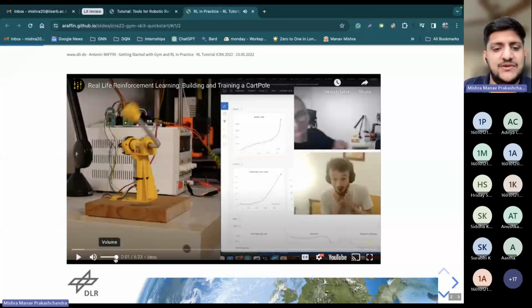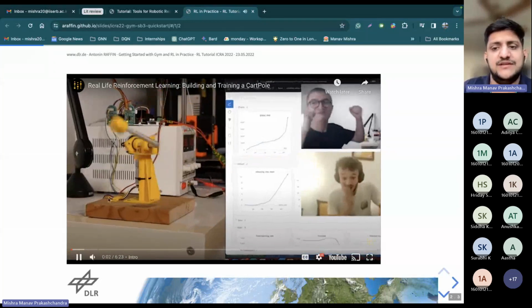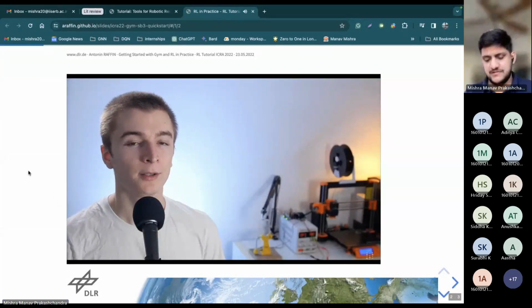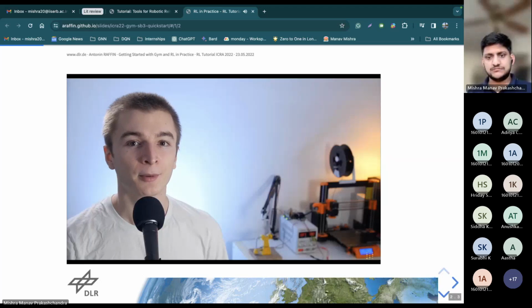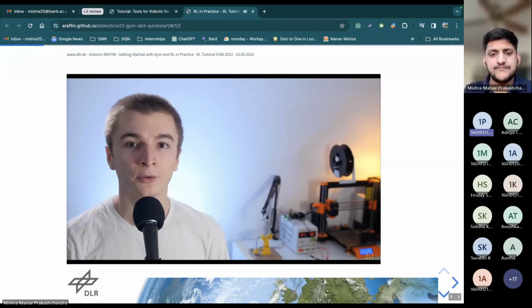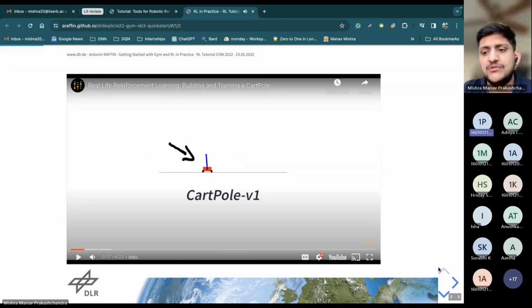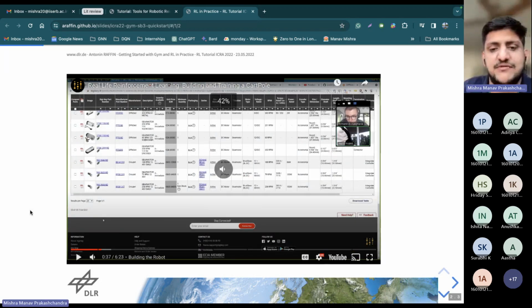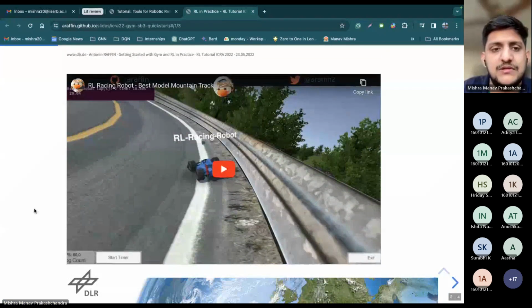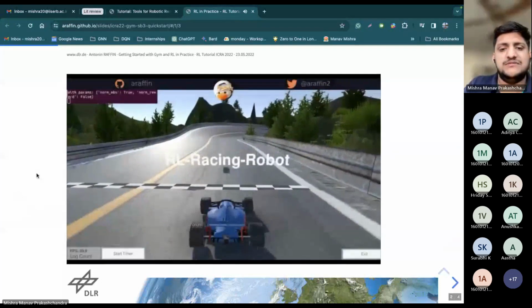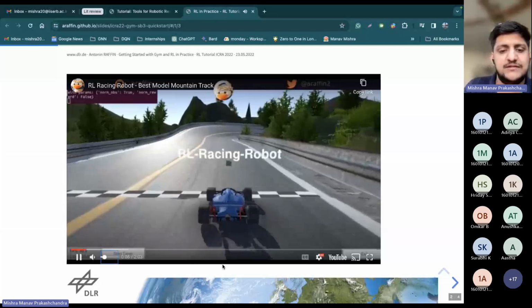Okay, this is one example we'll look at. This is something called a cart pole example. Just take a look at it. Actually, I think the audio is not shared. The audio for the screen share, okay. Let me then skip this for now. Again, it's a racing robot.